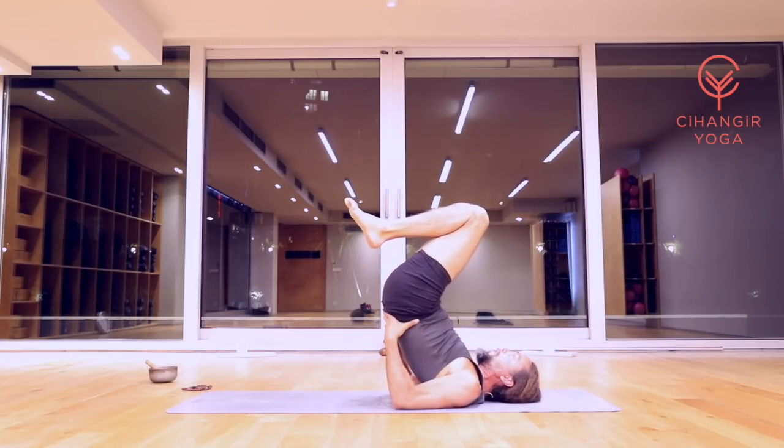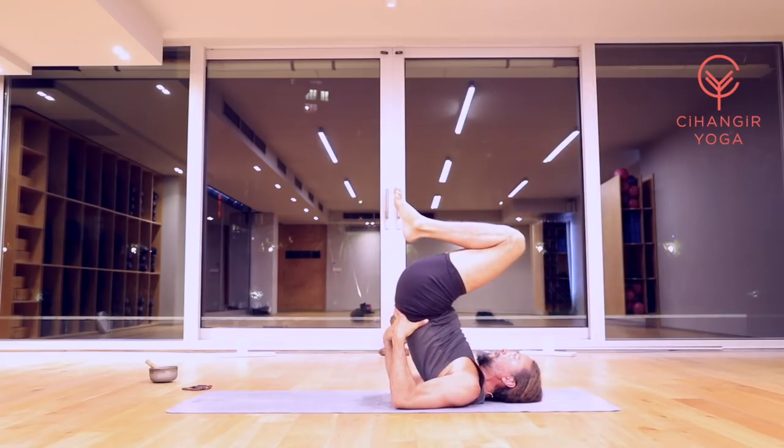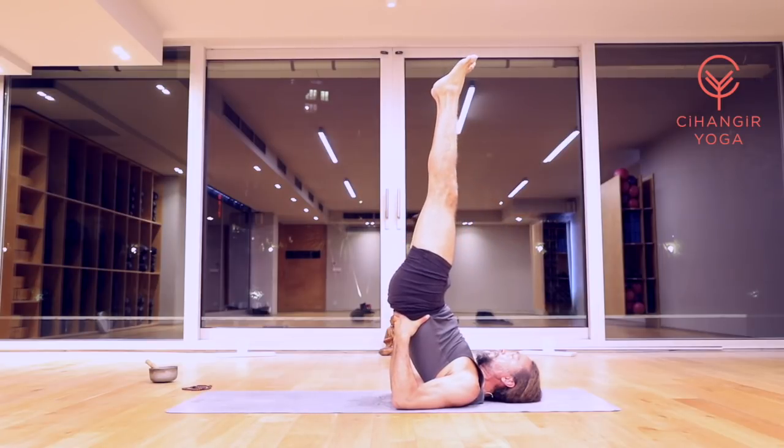And you want to root the back of your head down so that the cervical spine, the back of your neck, stays lifted and it's not collapsing towards the floor. Stage one is here. Stage two, I'm just trying to go find a place with my mic so I can put my hands, stretch the legs up. Now here I start to root the shoulders back. I'm still working the back of the head so that I keep my shoulder girdle as well as my neck steady, safe, and strong.